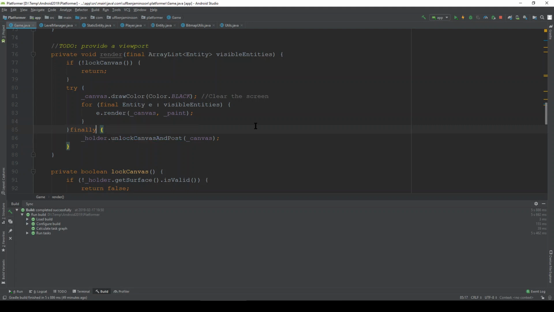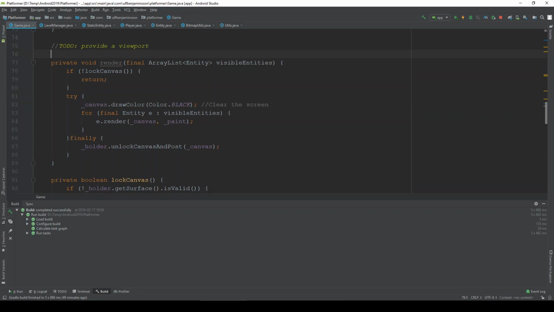This is good habit. I don't like black as a background color, so I might want to have a better one, like sky blue or something in there. Let's see if I can remember to do this. If I make a private static, I'm going to move this up later. Final, let's call it background color. Color RGB. No.